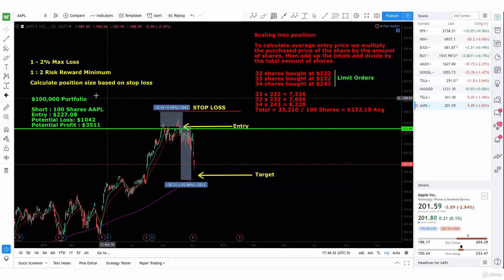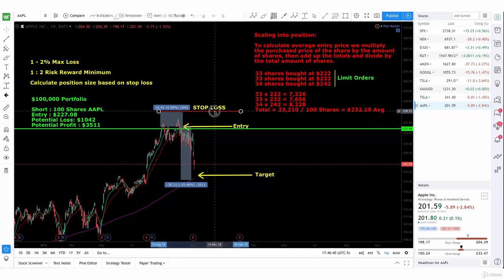And it works the same way with the position size. The further away your stop is, the smaller the position can be. If you've got a closer stop loss, you can have a bigger position. So you always have to calculate that and be ready in case the stop loss hits. It's just part of the trading journey. It happens. You're just going to hit your stop loss, and you're going to be okay with it, because you already have your risk reward ratio, and you know how much you are prepared to lose on any given trade.